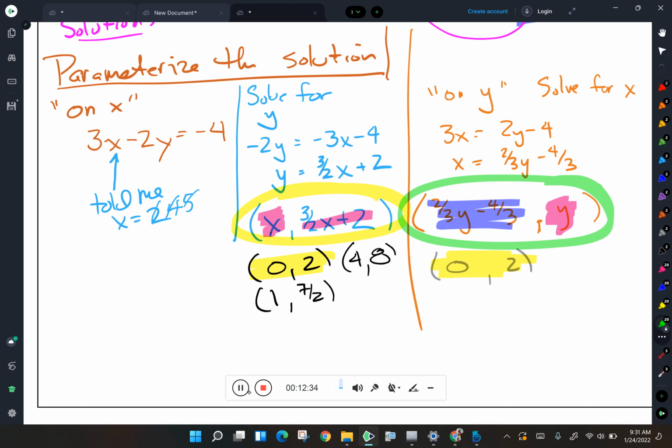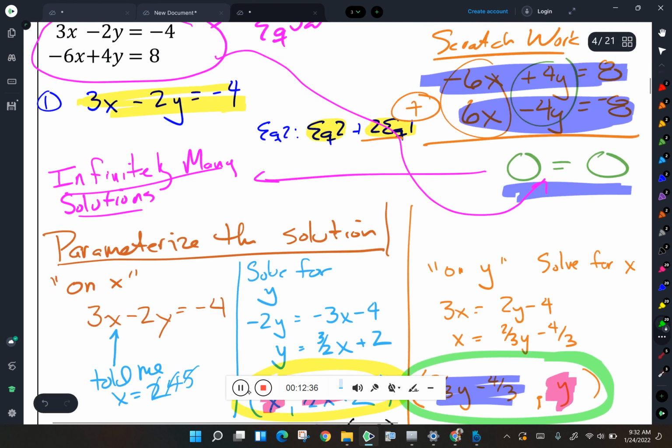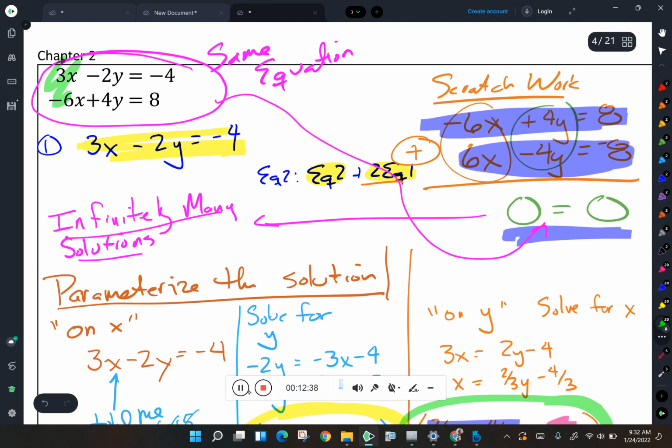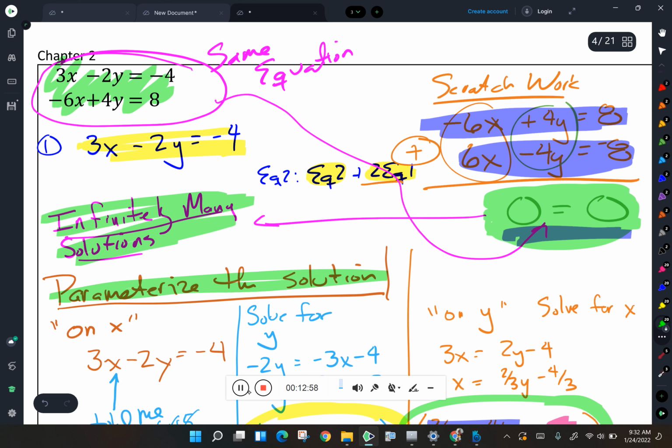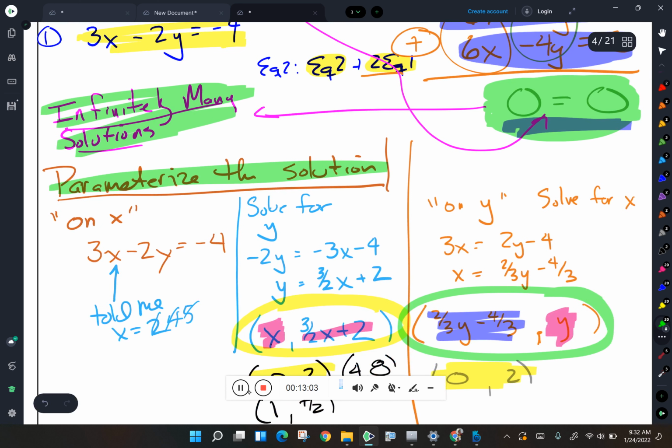Right. All right, so let's back up and go back to where we started. Someone handed me a system and asked me to solve it. They said, here you go, solve this. I did math, and I got this. I did logical, appropriate mathematics, and I got the statement 0 is equal to 0. 0 is equal to 0 tells me that I have infinitely many solutions and that I'm going to have to parameterize my solution. I parameterize it on whichever variable they tell me.